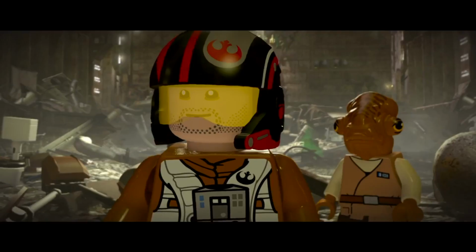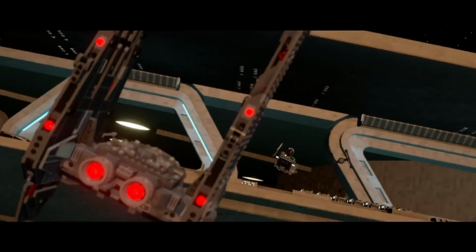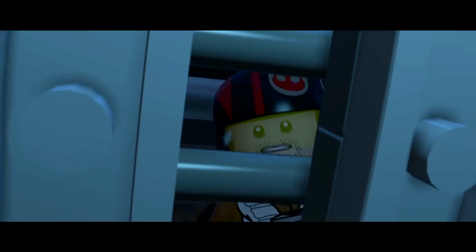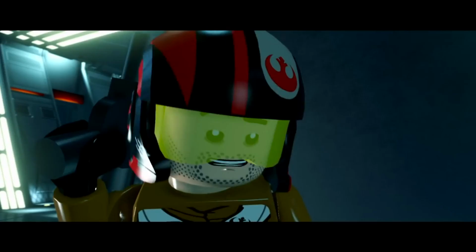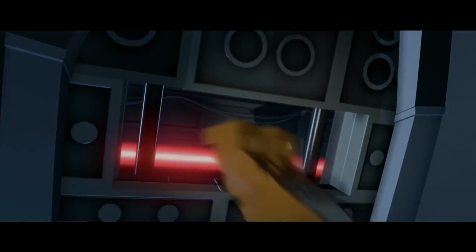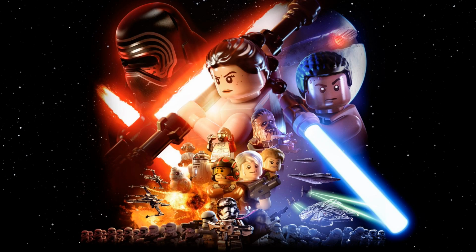Now that's really cool because what that means is basically we get to play through the scene in the movie where Finn crash lands, he thinks Poe's dead and all that kind of stuff, and then he goes through to Jakku. But we're going to play that from Poe's perspective. So we're going to see what Poe was actually up to when Finn was trying to find BB-8 and then he met Rey and stuff like that, which is really cool. I'm very excited to see how that's going to play out.